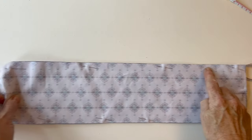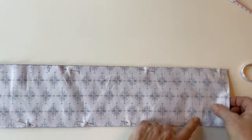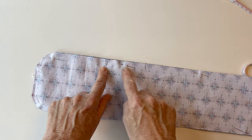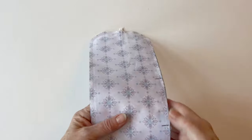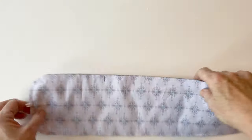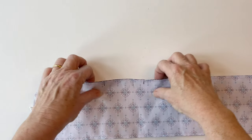Now start stitching on one side of the turning gap, stitch all the way round the curved edge, and then stop stitching on the other side of the turning gap, leaving it unstitched. Once you've done that, it will look like this. You can see the elastic is poking up above it, and there's the turning gap that I've left unstitched.